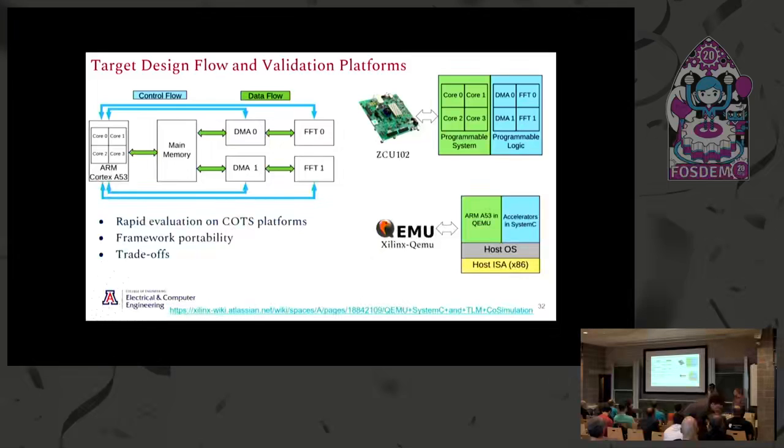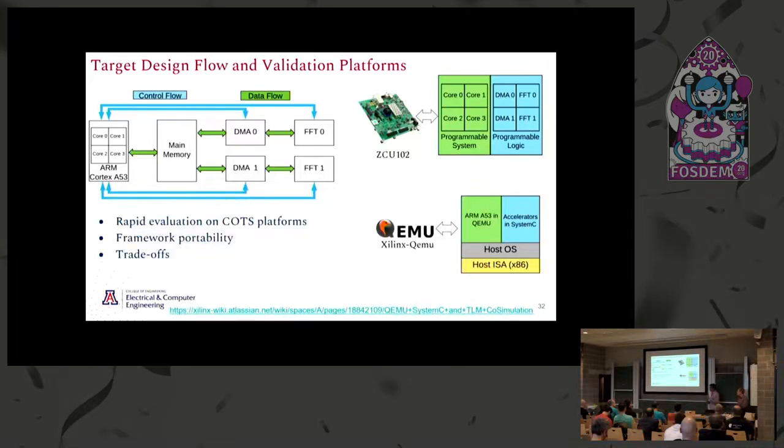So we use our framework to emulate this target DSSoC on top of a real hardware platform, that is the ZCU102. And we also demonstrate its portability by running the same platform on top of Xilinx QEMU, which is a virtual platform. The ZCU102 board consists of a Zynq MPSoC, and it has an on-chip quad-core ARM processor and also on-chip programmable logic. We use the programmable fabric of the Zynq SoC to implement our accelerators and IPs, and we use the ARM processor as is to replicate the emulation of this particular target DSSoC.